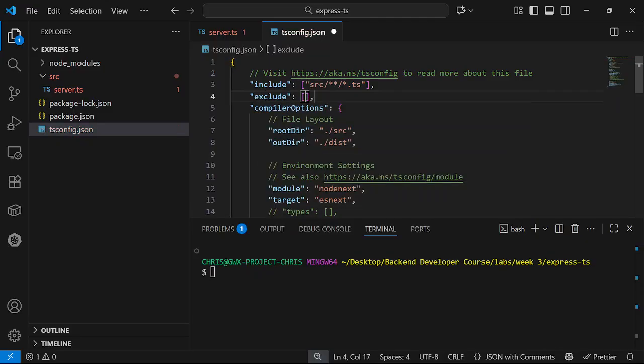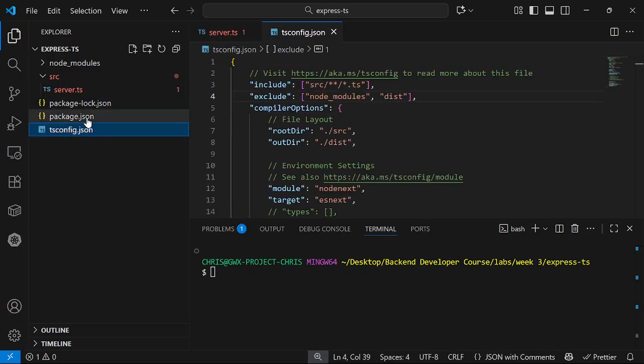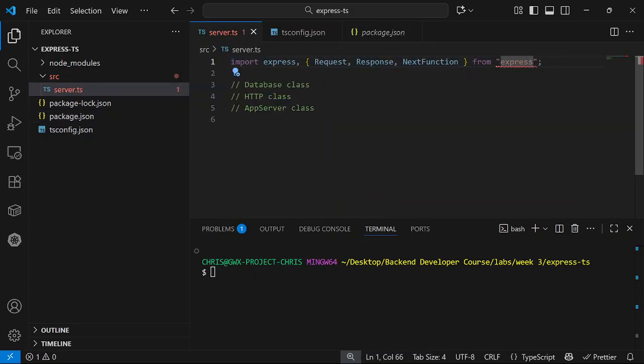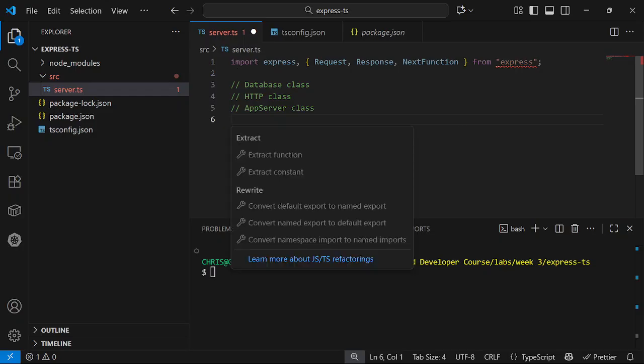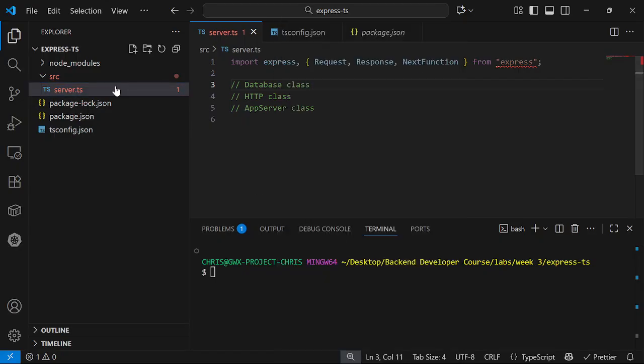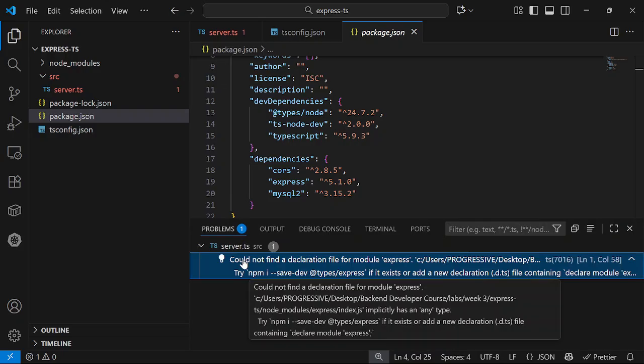Then let's add our exclude, which is node_modules, and this we have it. Okay, it's not seen. Let me run.